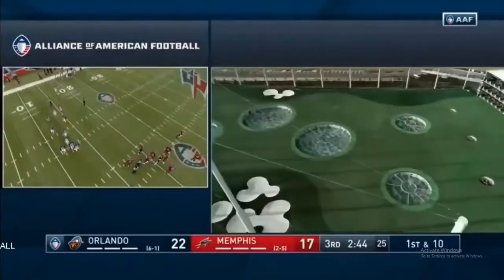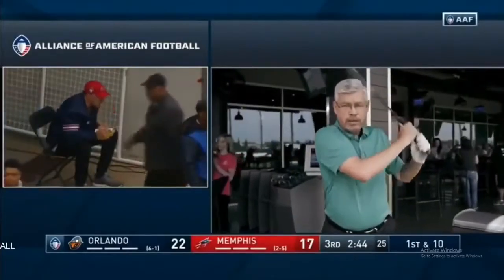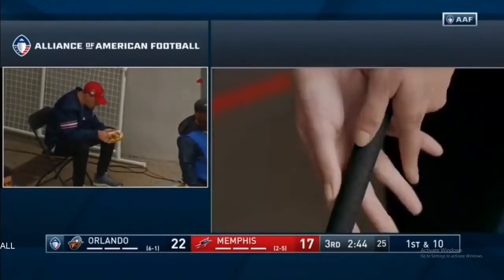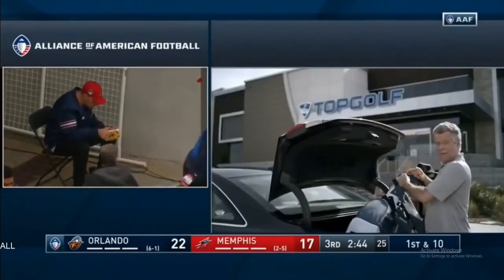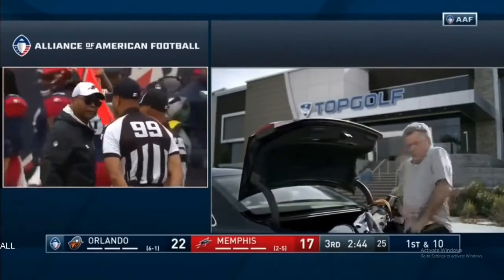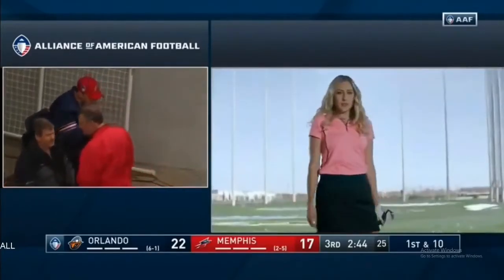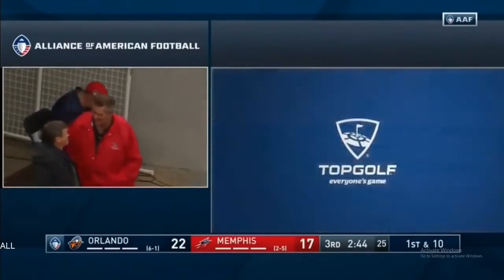Here at Top Golf, the grass is greener on our side of the fence. But you guys don't have grass. True, but we have buckets of beer instead of buckets of balls. You like that? And our high-tech tee-offs let you know exactly how far you hit your 7-iron. So I can bring my own clubs. How else are you going to beat your buddy, Dave? Now tuck your shirt in and put your spikes on. I'm kidding. In fact, go nuts. Bet on yourself, talk a big game, score high. You mean score low? Score however, because this is Top Golf. This is everyone's game.